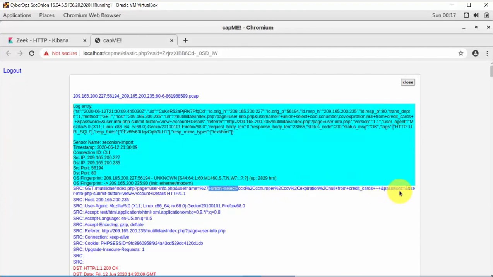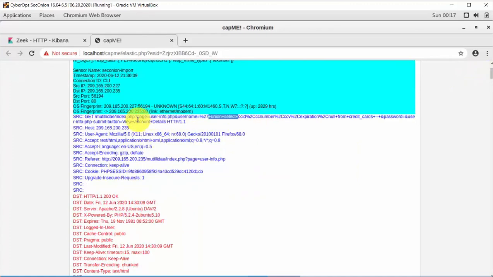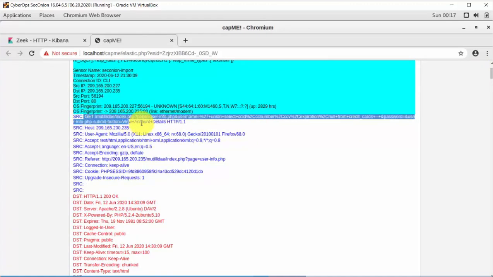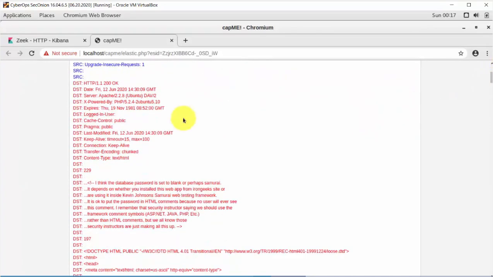This is the query into the query that probably should not have been allowed by the web application. And then the response is in red. So that's the query. We can see the SQL injection attack in the URI. And in the response, we get an HTTP 200 OK message, and here's the page that's returned.